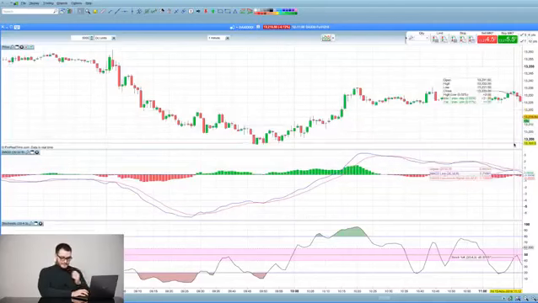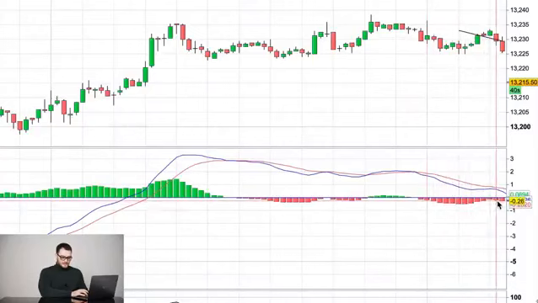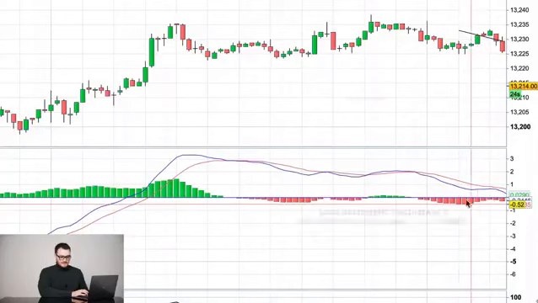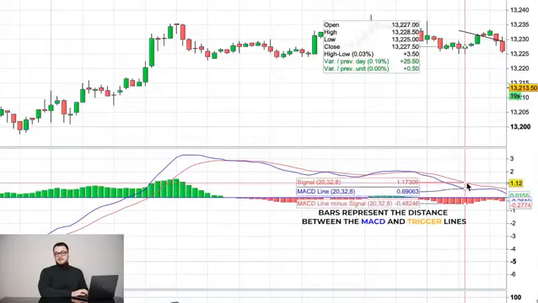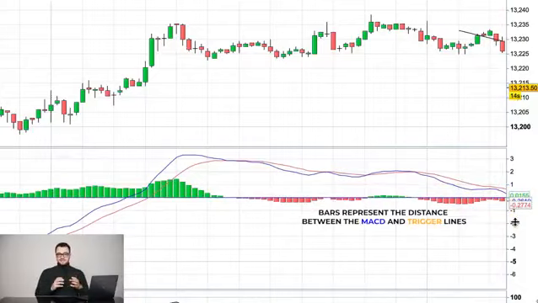Now, in many platforms, especially as you can see here in the Pro Real Time, we have these interesting looking bars at the zero line of the MACD. And we have the red bars and the green bars. Those bars are actually extremely useful and extremely helpful. These bars, they represent the distance between the trigger line and the MACD line. And that helps us to identify if there actually is a signal.